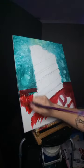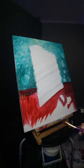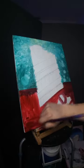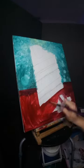I promise it's gonna look cute. It's all about just putting it on. Looks like a big old watermelon. This down, let it dry. That's gonna be cake down there, but we just need this on here anyways.